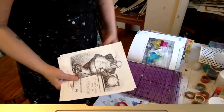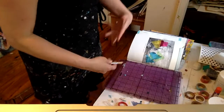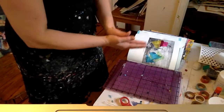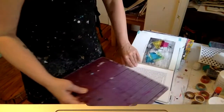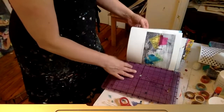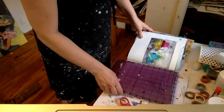So that makes a little bit more room, because I'm going to add things to this. I'm going to add other papers. I'm going to add paint. If I left all the pages in there, it would just gradually expand really intensely. So you do want to cut some of your pages out, and you can do that as you're working also. So that's one thing you can do to prep the book.